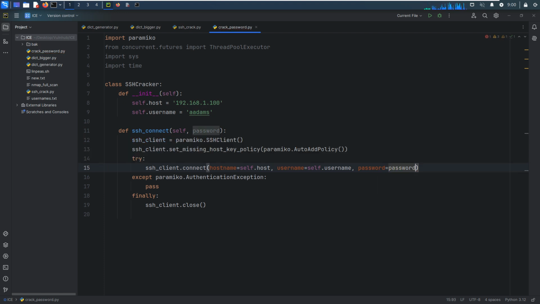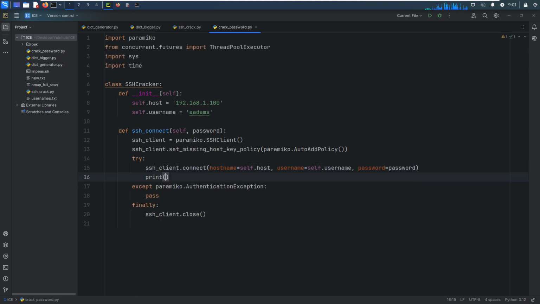Okay. And now we can print out something like the password, using a formatted string: the password has been retrieved. Okay.